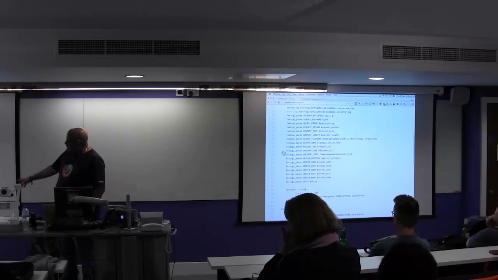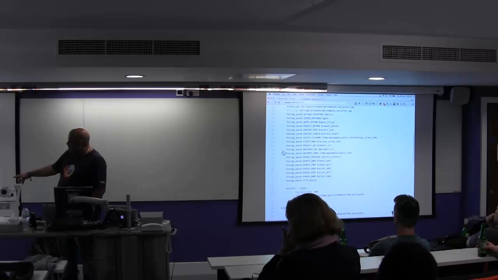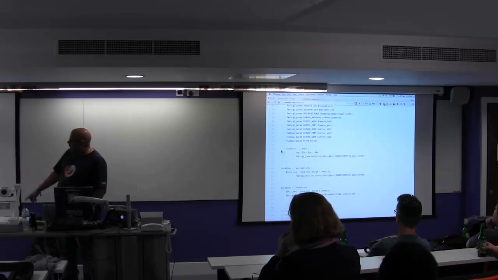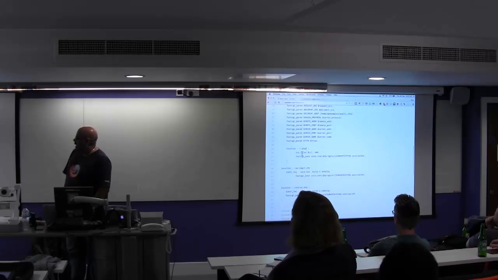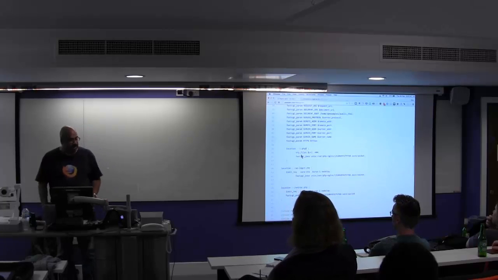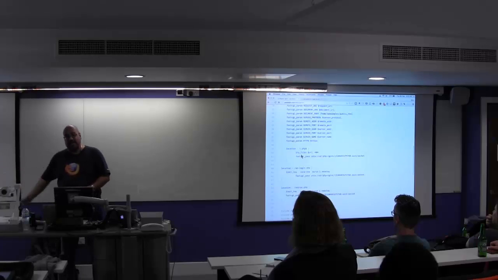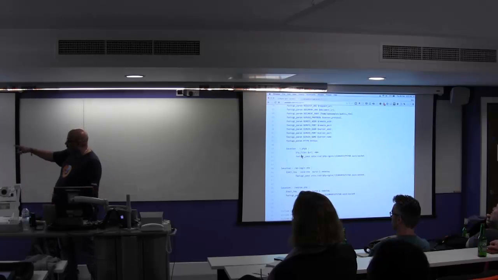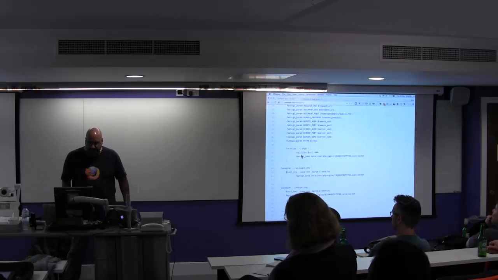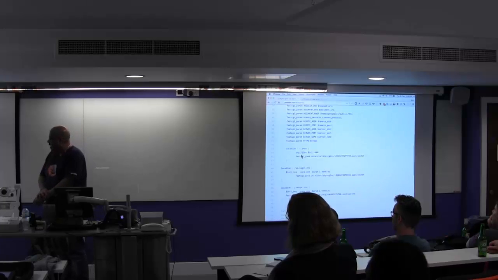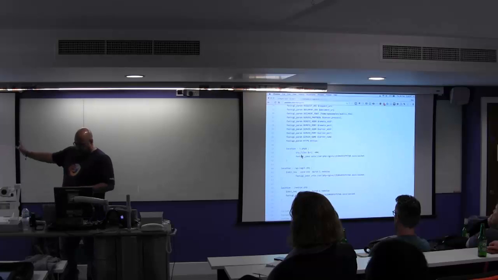And then it normally sets up this last bit, this location here, which basically says for all the PHP files, try to find a file that exists. If it doesn't, do a 404. That's a big security issue, that needs to say that, because apparently you used to be able to fool Nginx to execute things that weren't really PHP, and vice versa, get it to execute image files and things like that. So that try_files $uri =404 sorts that out.